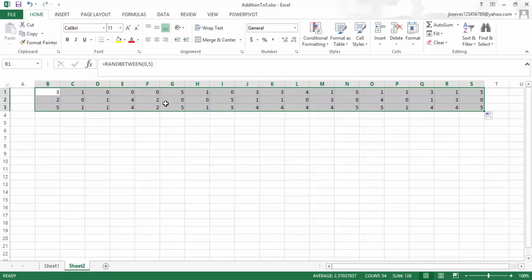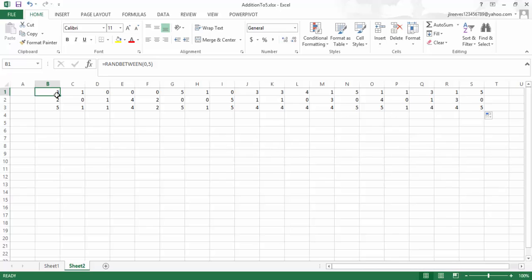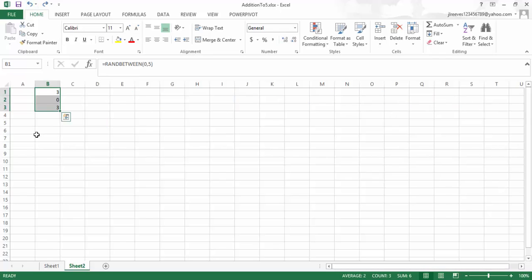There's lots of zeros, and you might not like that, but that's okay. Let me look at this. Most of them have a 0 in them because of the way we're doing the random numbers. You might decide, that's just overkill on the zeros. We'll fix that, and that's fine. We can fix that. But for now, let's just leave it here.